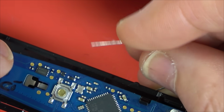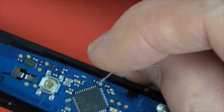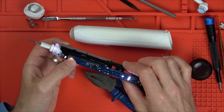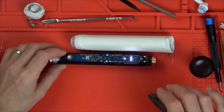Right, so I'm on the motor casing. And I'm going to go on here. Right, so let's turn it on. Oh my word. What? Wow, that is amazing. Fair play. Wow, I didn't think that would work.